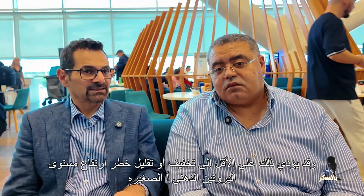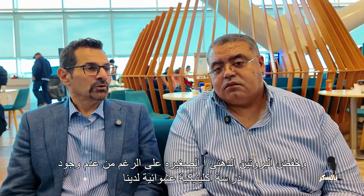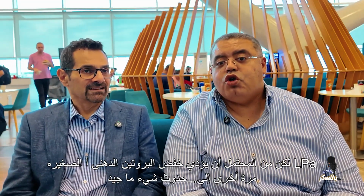I mean, adding a PCSK9 monoclonal antibody to background statin therapy in these patients lowers LDL cholesterol by 50% and Lp(a) by anything between 20 and 30%. And lowering LDL cholesterol by 50% is very beneficial, very useful, and it may at least blunt or reduce the risk from high Lp(a). And lowering Lp(a), although we don't have a randomized trial, again, should be something good. Yeah, I expect this is also beneficial.